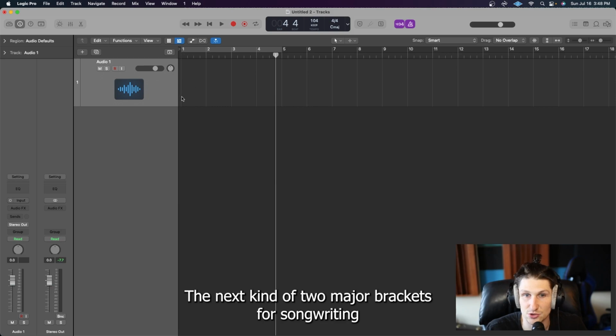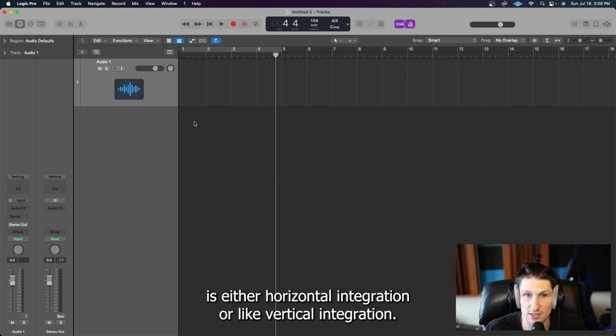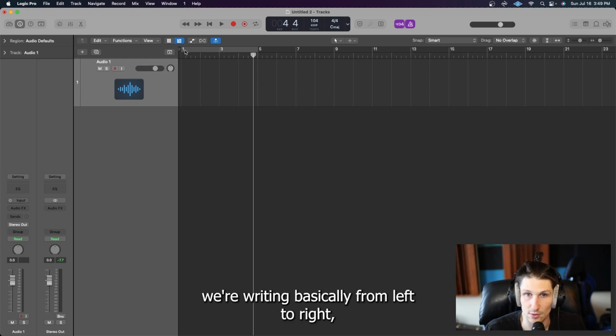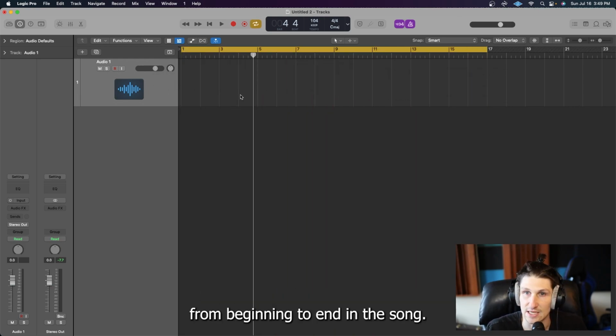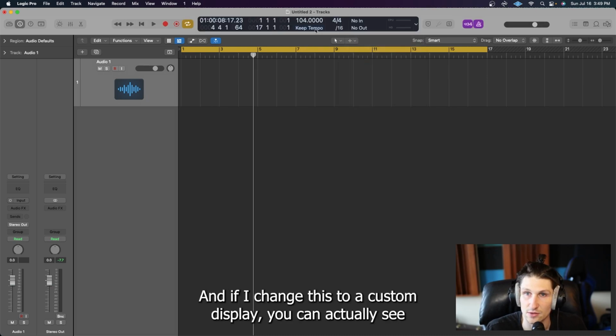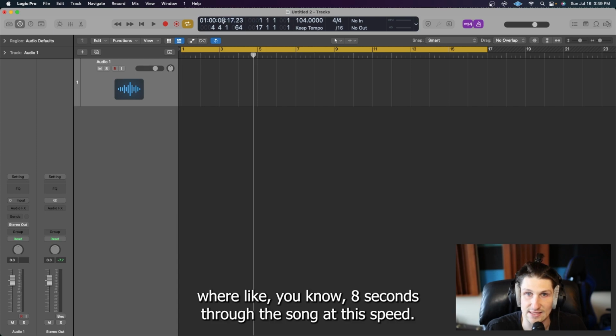The next two major brackets for songwriting are either horizontal integration or vertical integration. What I mean by that: horizontal means that we're writing from left to right, from beginning to end in the song. And if I change this to a custom display, you can see we're about 8 seconds through the song at this speed.